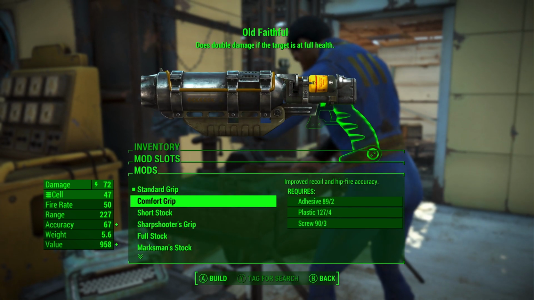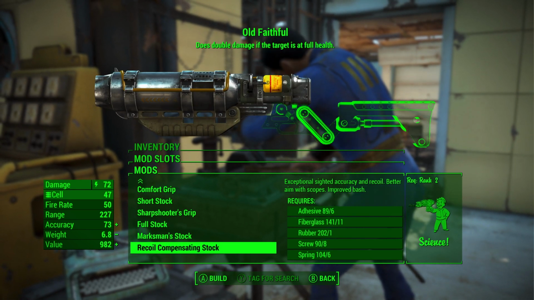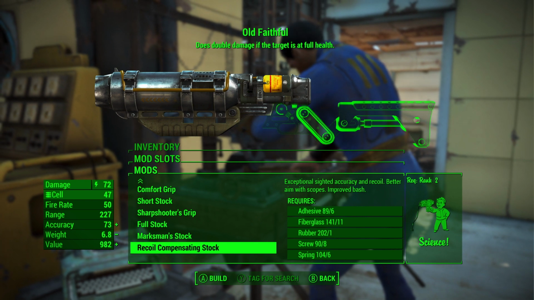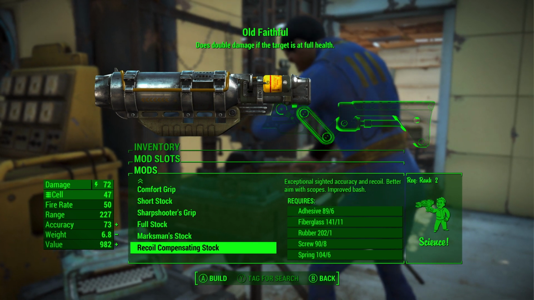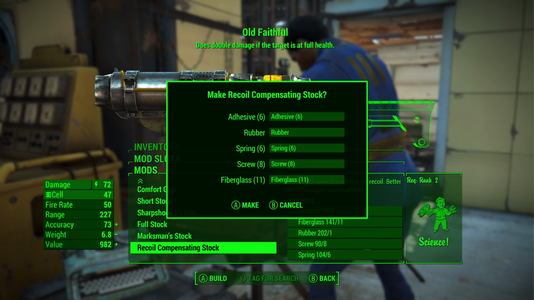Next is the grip. Again, to get the best out of this, you would want to apply the recoil compensating stock, and what this will do is increase the sighted accuracy as well as improving the recoil that is produced by this weapon. To do this you will need a science rank of 2 also.